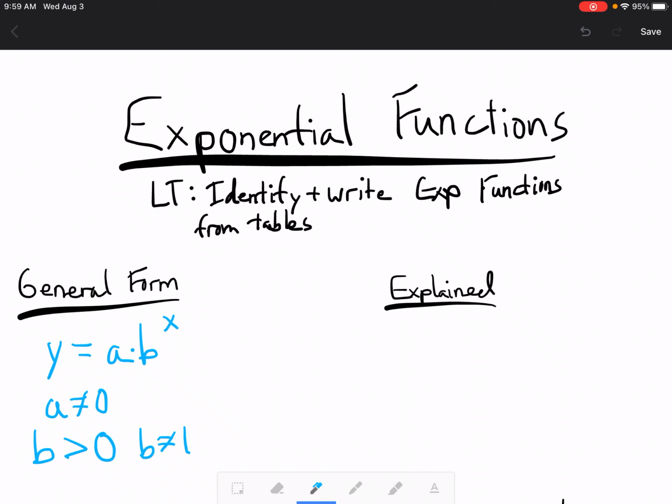Now, let me talk to you about sort of the difference between exponential and maybe something like linear. So for that, let's get a new color. Let's say that you have a piggy bank, and each week you're going to add that much money to your piggy bank, whatever that is. So first week, you add this much in. Second week, you add that in again. Third week, add it in again. Fourth week, add it in again, and again, and again.